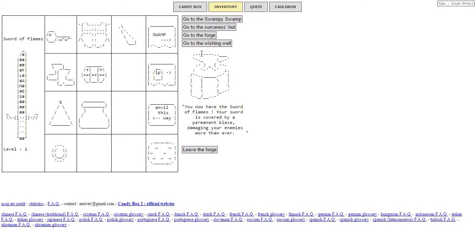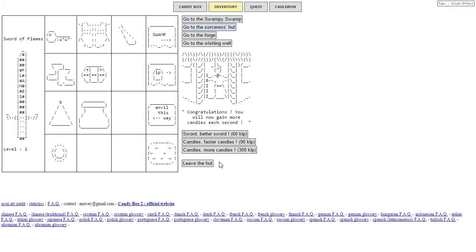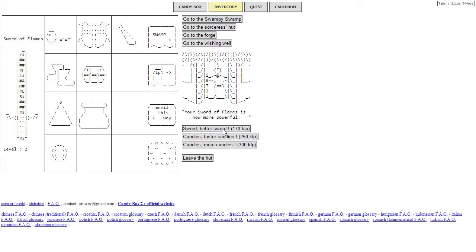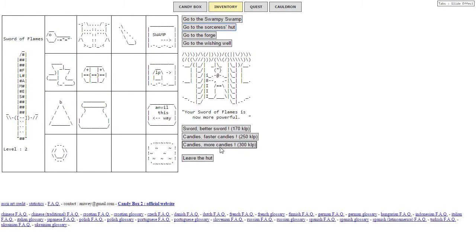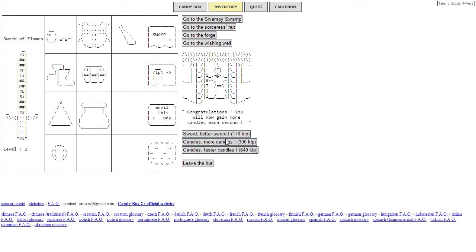Yeah, we can't do anything at these anymore. The Sorceress Hut. Candies, faster candies. Sword, better sword. How many? I don't know how many I have. Oh, I still have 3 million, so yeah. More candies. Oh, dang, that is bad. Faster candies, definitely, because the more candies is just her giving you candies.